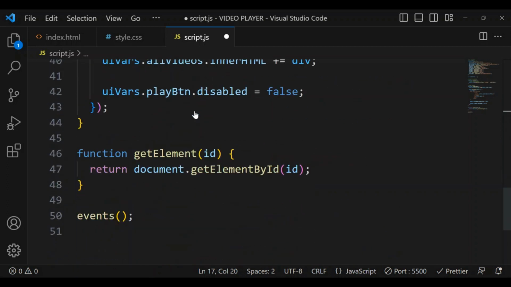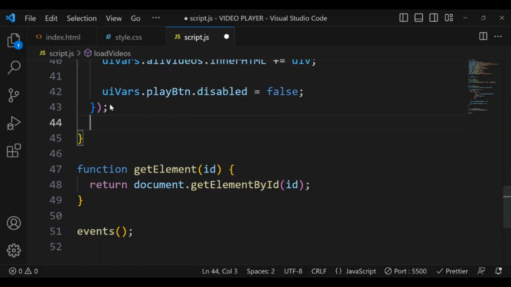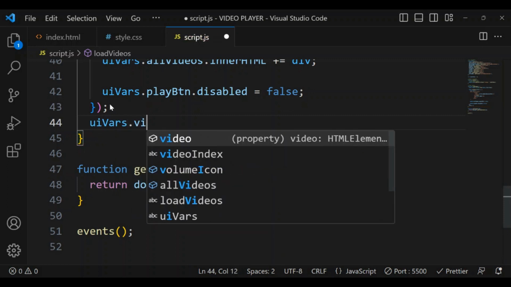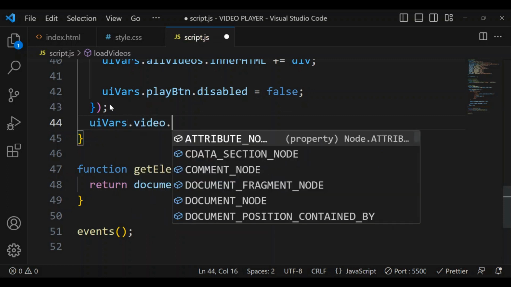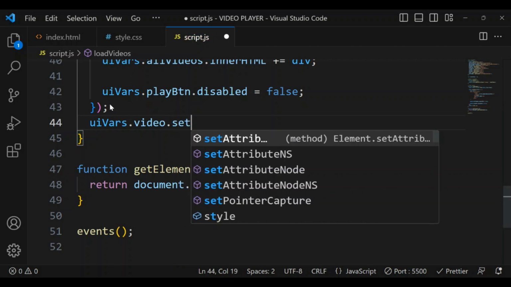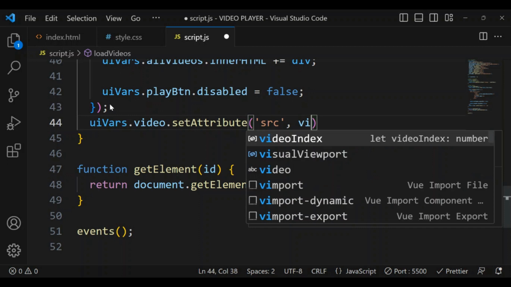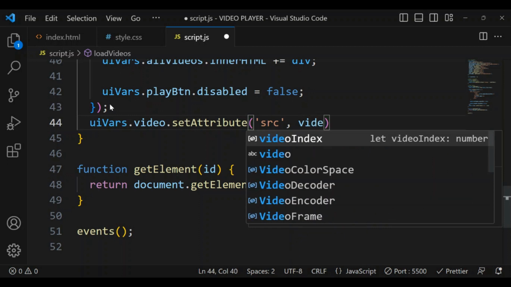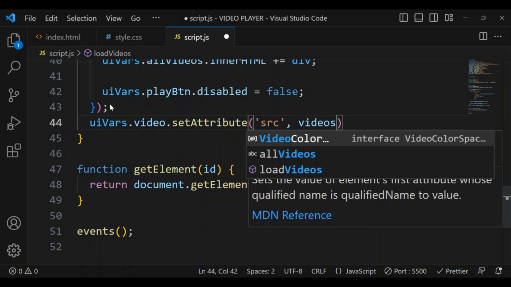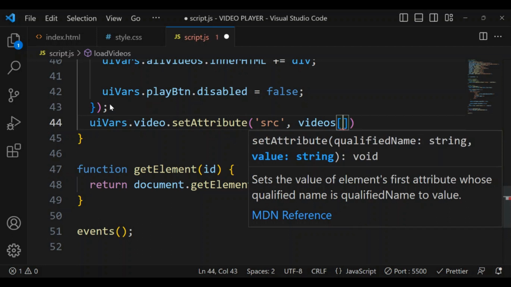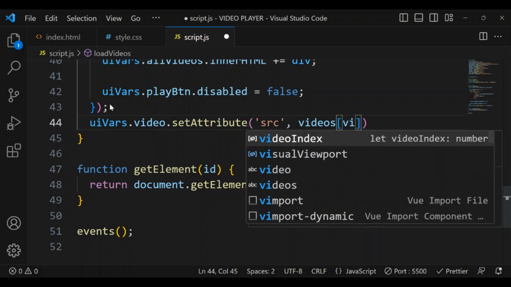And I'm going to say UI vars dot video dot setAttribute, and I want to set the source attribute to the videos array, at the video index.